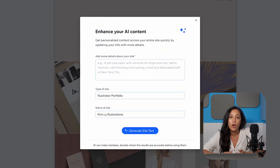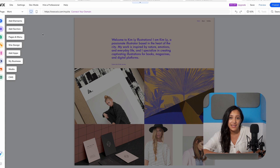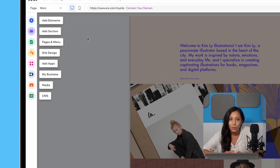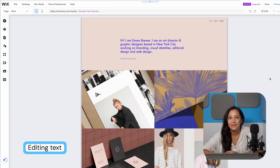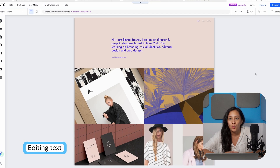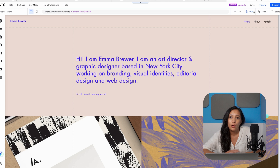You might get prompted to enhance your content with AI — we're going to skip that, but feel free to take advantage of it if you need a little help with your website copy. Now, while there are a lot of options in the editor, we're just going to be focusing on the main ones today. However, I definitely recommend taking the time to explore each one on your own, especially if you're really looking to personalize your site. Let's start editing the content of our site. The great thing is that Wix's visual editor is super intuitive and lets you edit anything you see on the screen — all you need to do is click on the element you want to change.